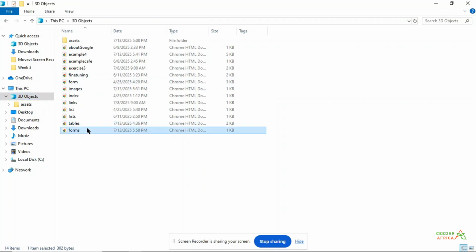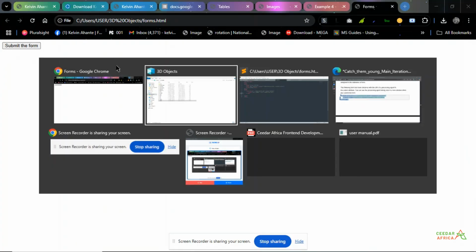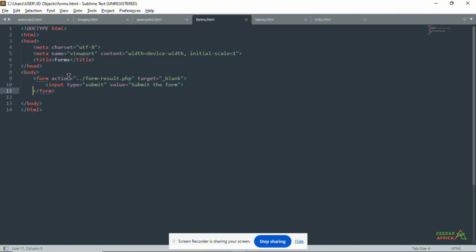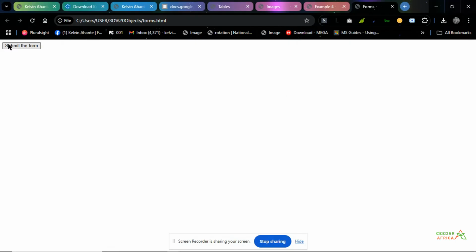Okay. See that we just have a button here. We go back to our HTML, you see that what we did was we created a form, but inside the form we really have one input type, which is a button, because the type is submit, right? So this is what we use to submit the form, and the value here is submit the form, which is what you see written here, submit the form.